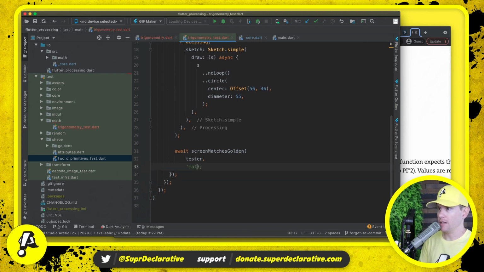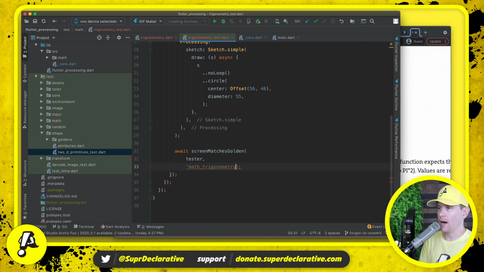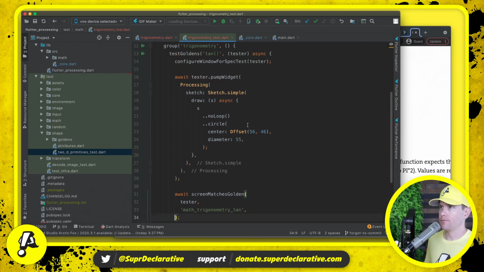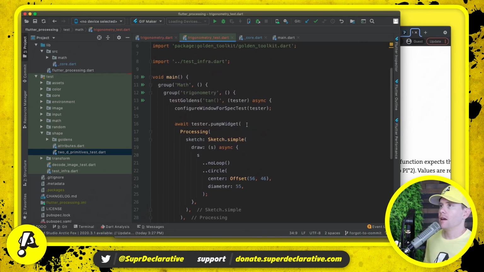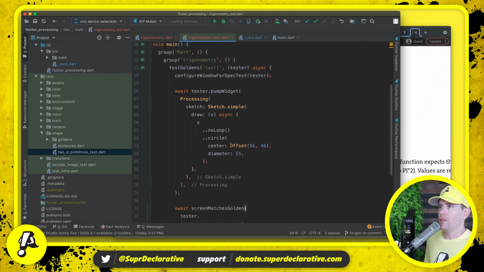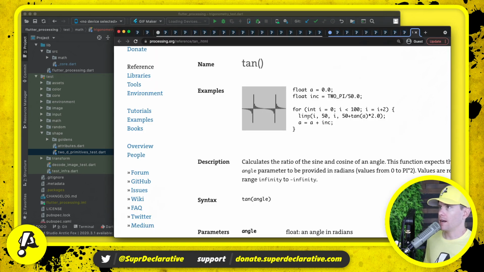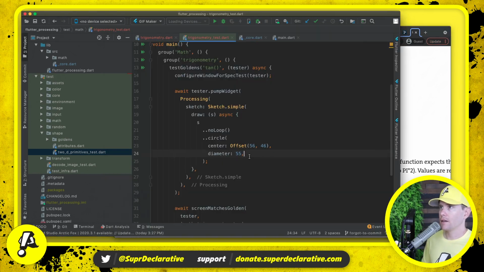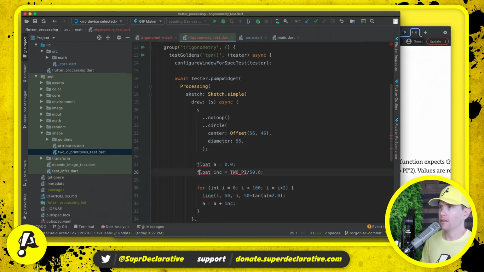And this is going to be math, trigonometry, tangent, like that. And then let's see what this code says. We'll grab this code. We'll come into the draw method here.